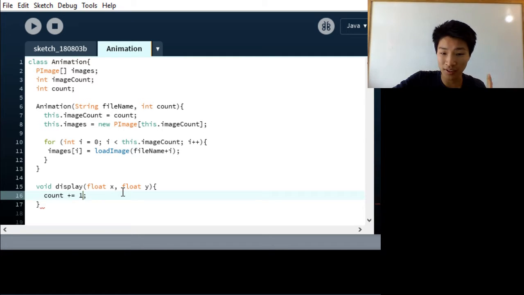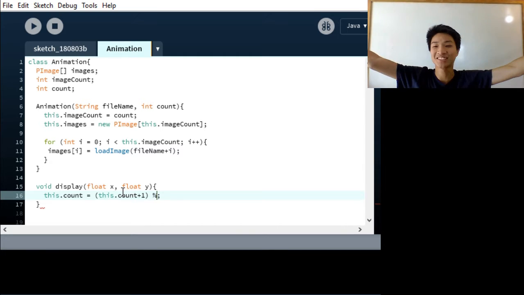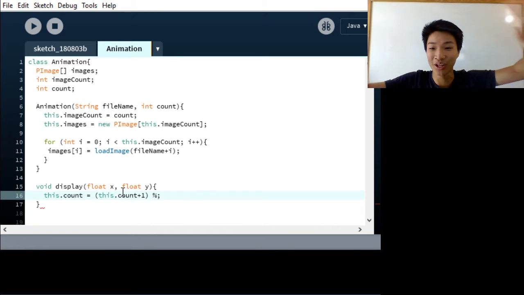But we want to alter this just a little bit. We want to actually say count equals count plus 1. Sorry. Remember, this dot count equals this dot count plus 1 modulo, and I messed it up this whole time. The function is called modulo, the remainder is called modulus, I think, something like that.